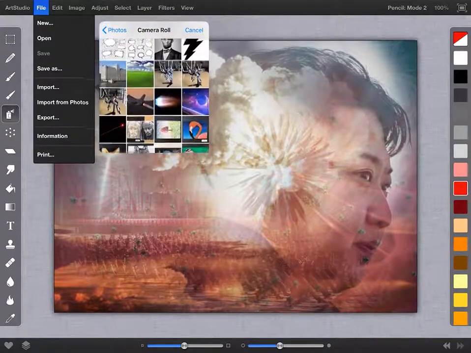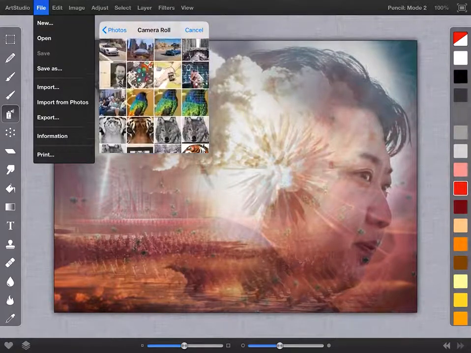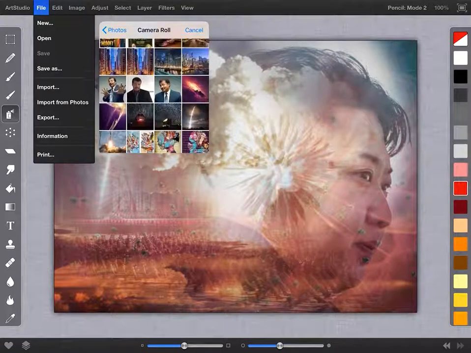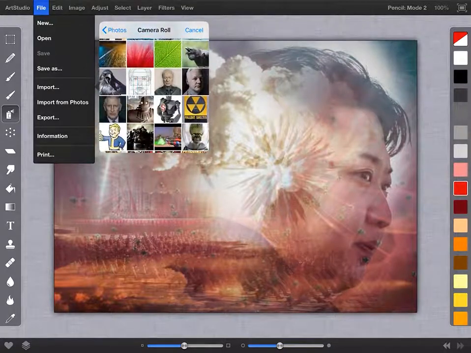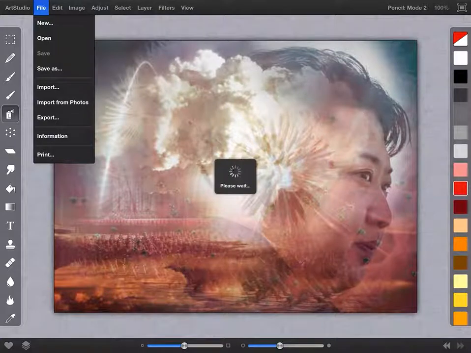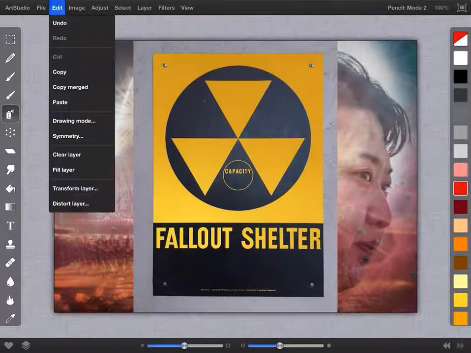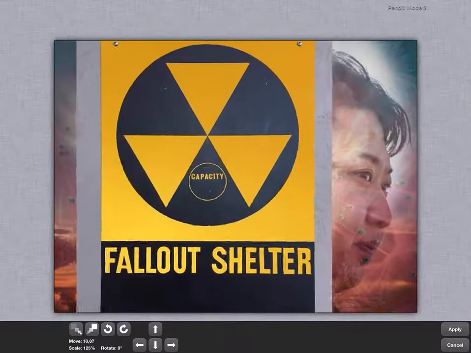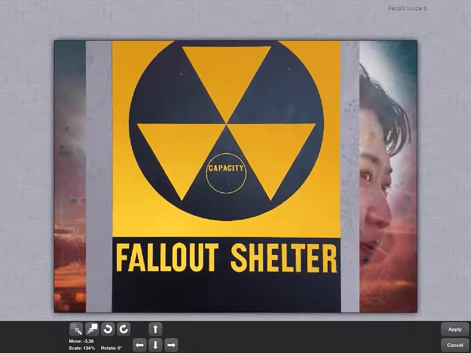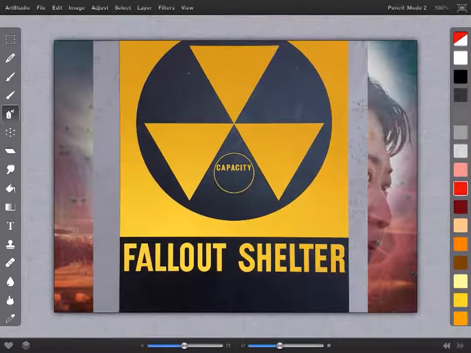We're talking nuclear explosions, nuclear missiles, right? That's what people are worried about, right? So I'm going to go choose the fallout shelter sign. Seems like it fits, right? So I'm going to go ahead and move that, make it larger, and leave it like so.